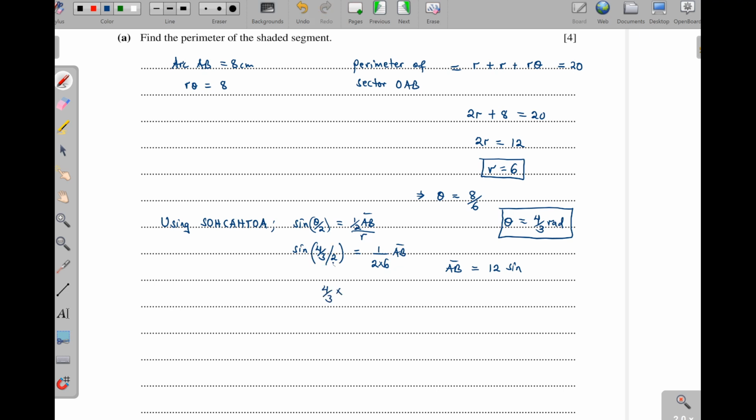then times the reciprocal of the denominator. So that one will be a half. So this one will go here 2 times. So we shall have 2 over 3. Sine of 2 over 3. So I keep that one there.